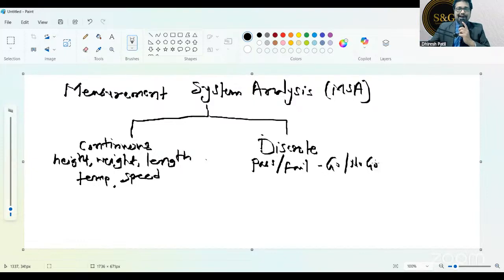Now let me ask you one question. If there is a rating scale, for example, on the scale of 1 to 5, 1, 2, 3, 4, and 5. These are the 5 options you have. If I have to give the rating on the scale of 1 to 5, with 1 being very low and 5 meaning best, is it continuous data or discrete data? Everybody give your answer. Discrete data, are you sure? Very good, because we are just giving the count, right? 1, 2, 3, 4, 5, correct?